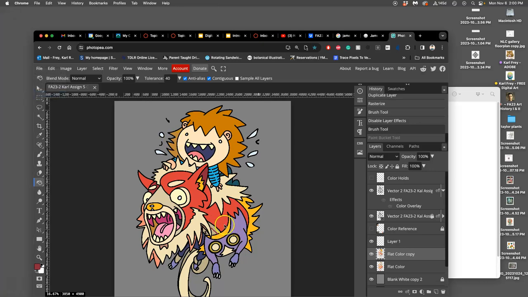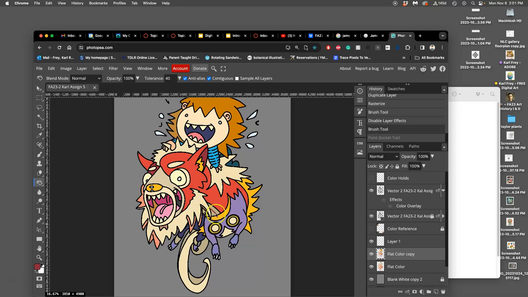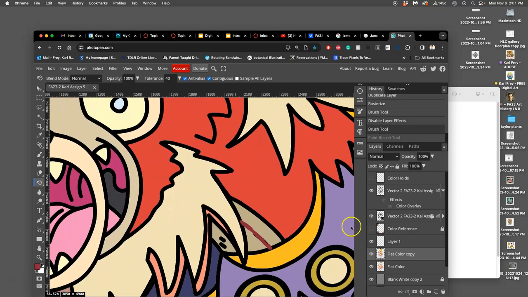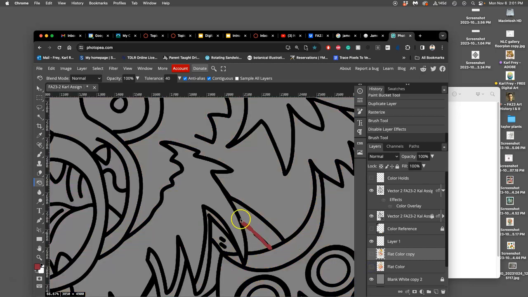So I was showing at the end of the last video, if you wanted to divide up your flat color, what you can do is paint on a copy layer, I have it right here, of your line art. You rasterize it, you unlock it, and you can paint the divider. Let's see, if I turn off all the color, you'll see it. I'm basically making it a solid connection.